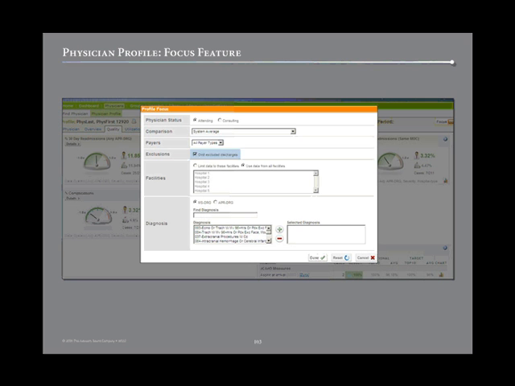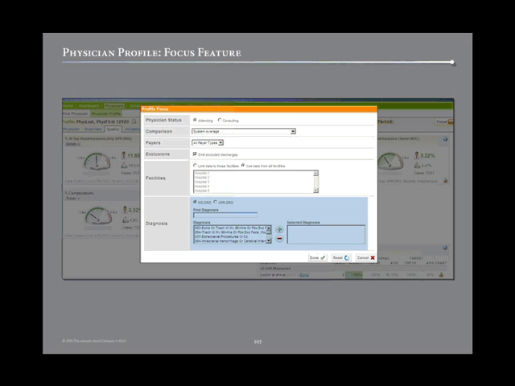We've just reviewed this exclusion, so I'll skip over that. But with the facilities, if your system has multiple facilities, you can either use data from all facilities or click the radio button for limit data to these facilities and select the appropriate hospitals of the cases you want to view.